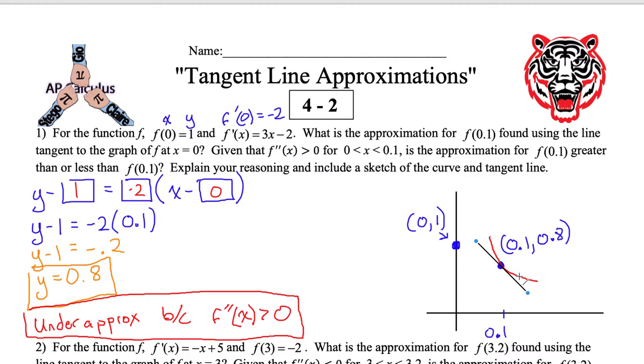So it doesn't matter what the exact slope is. It would be nice if I could give an exact slope of -2, but this isn't drawn to scale anyway, so it doesn't really matter. So this is what's actually happening in this problem. I have a negative slope and something that's concave up. Those are the only two things I care about: the sign of the slope and the sign of the concavity, concave up or concave down. Once you have that, it's very clear that if I'm on this point, I guess it should be a little bit off, but anywhere here and here, it's not concave down, it's an under approximation because I'm going to be under this curve.